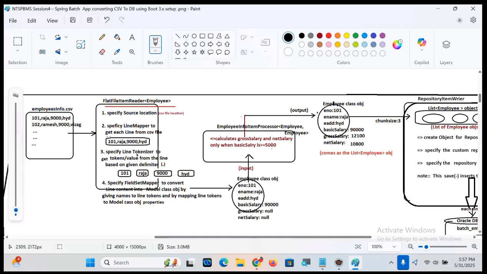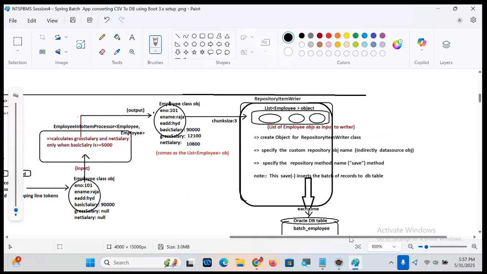What is the processor doing? If salary is greater than 5,000, then it calculates gross salary and net salary, and returns the same object having gross salary and net salary. Since I have taken batch size 3, you will get a list of employee objects.